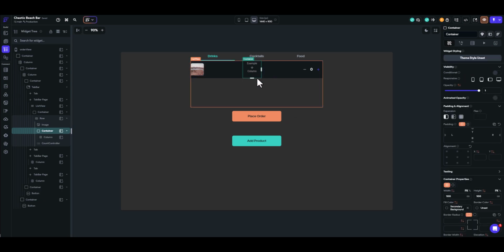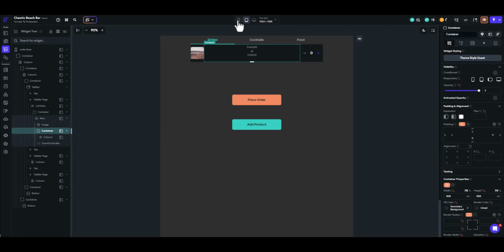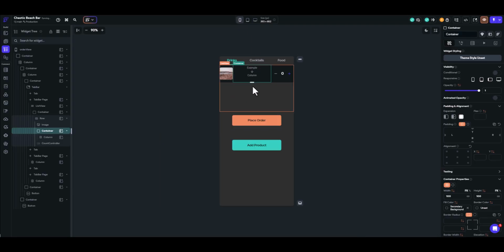Now this central column here, which is going to have the name and the price, we want that to really fill as much space across here as possible, and we can do that with this flex alignment. So that will now take up pretty much all of this space, irrespective of what viewport we're looking at, and that is really what we want.